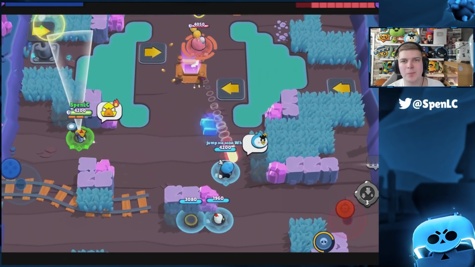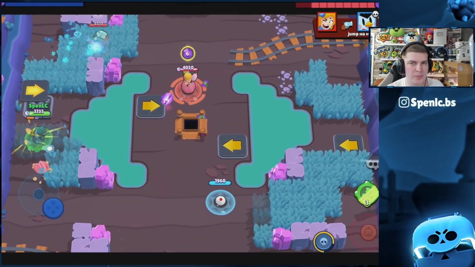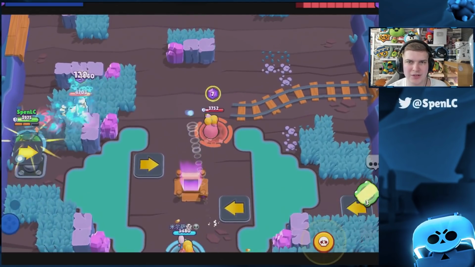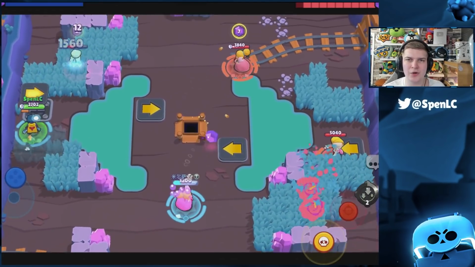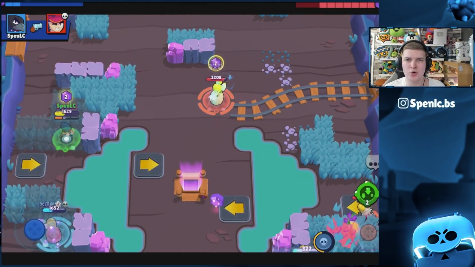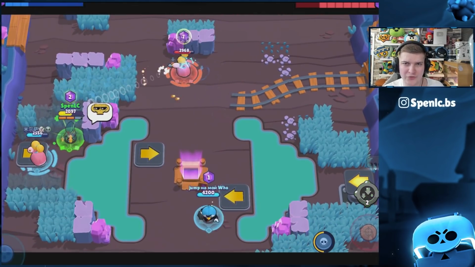So the best star power and gadget build for Crow is by far going to be the Slowing Toxin gadget and the Extra Toxic star power. And then in terms of the gears, speed 100% of the time you're going to be using on Crow, and then up to you whether you want to use damage or shield. I'll often use the damage gear.